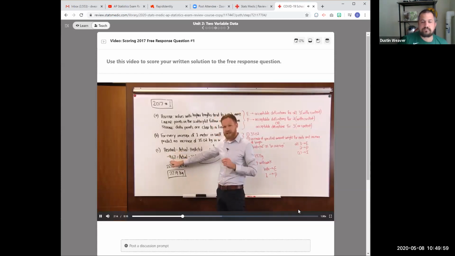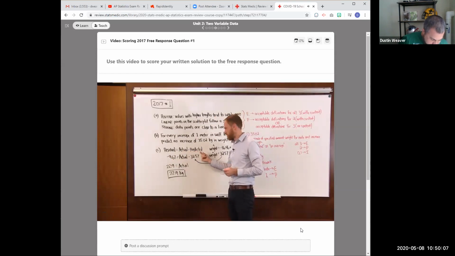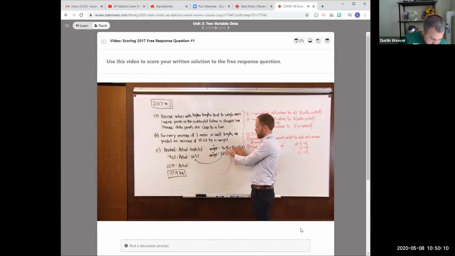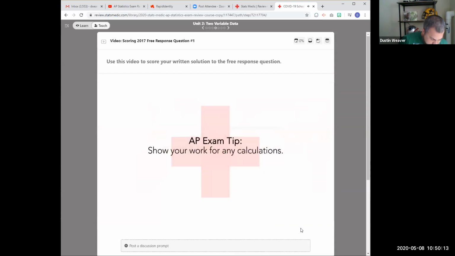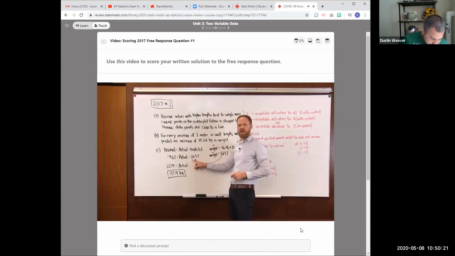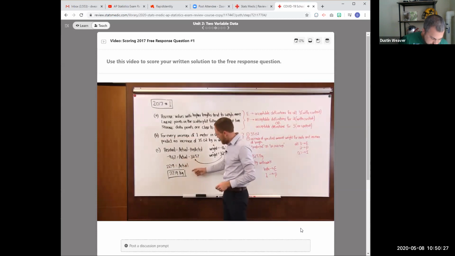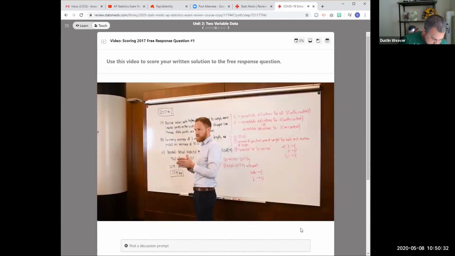Now in this problem, we were given the residual and asked to find the actual. So the other piece of information that we need is the predicted weight of this particular wolf. So I've shown the work here where we took the equation for the line of best fit and plugged in the length of the wolf at 1.4, which has allowed us to make a prediction for what that wolf should weigh. So we go back here and plug that in for the predicted value, which allows us to then solve for the actual weight of the wolf. And we see here that the actual weight of the wolf is 22.9 kilograms. Now that takes us through the model solution, but let's take a look now at the rubric to see what would be required for full credit on this one.